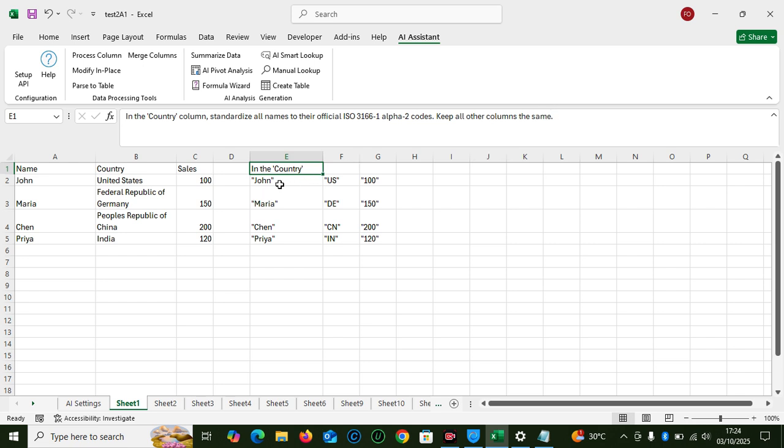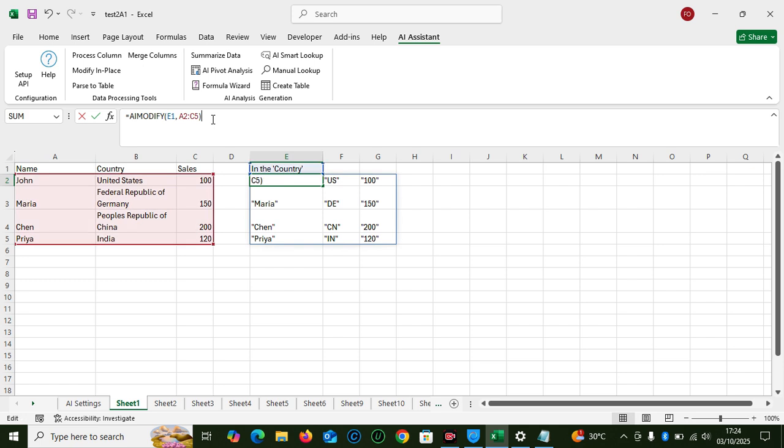So I come here and give it my function, AIMODIFY, E1. You can see E1 refers to this cell E1. Then A2 to C5, this is my content. So this is what I have.